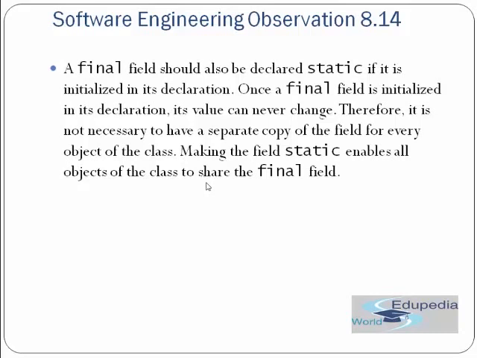Once a final field is initialized in its declaration, its value can never change. Therefore, it is not necessary to have a separate copy of the field for every object of the class. Making the field static enables all the objects of the class to share the final field. So if we create 10 objects and it's a final static field, for all the objects the value will remain the same and constant.